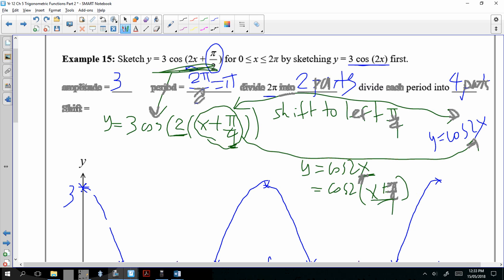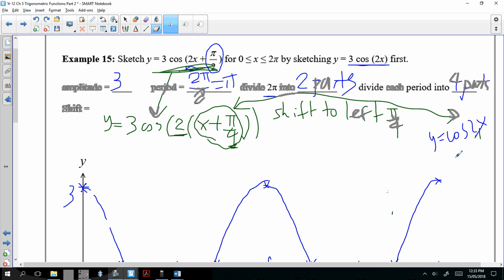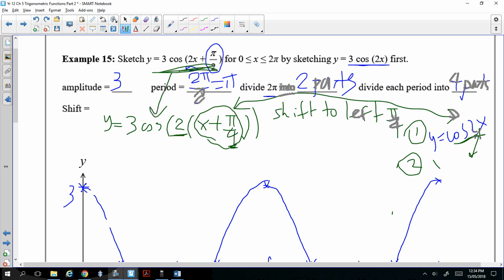Okay, so basically you have to change. So when you draw this graph first, your next step is to change x to x plus pi on 4 in order to get this graph, x plus pi on 2. So you're going to go to the left pi on 2 units, so pi on 4 units. So you go left pi on 4, so you get this point.